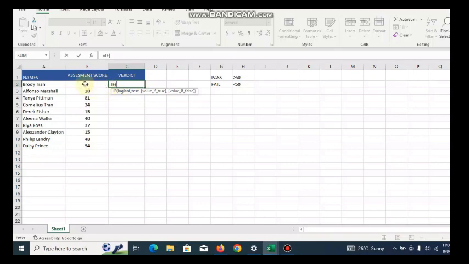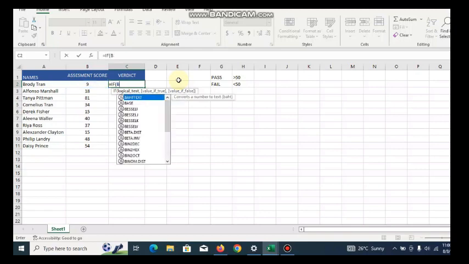This is the cell we want to check. By clicking this cell, or we can actually put B2, we are picking this cell, and say if it is greater than 50, or let me say if it is less than 50.